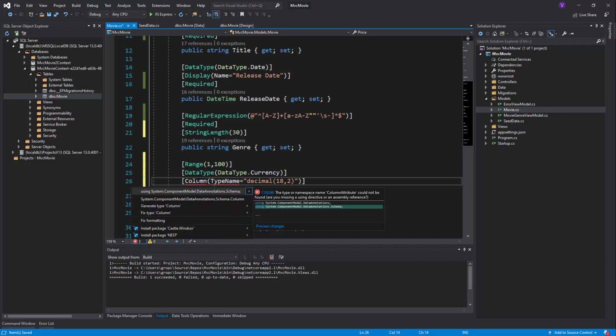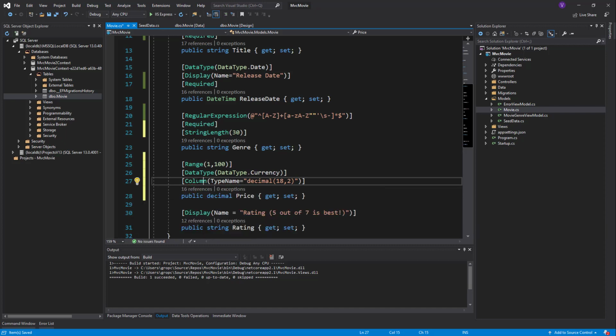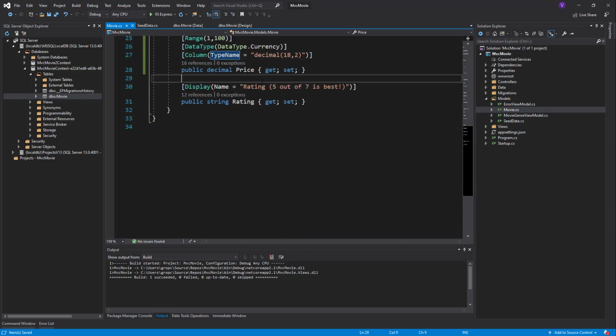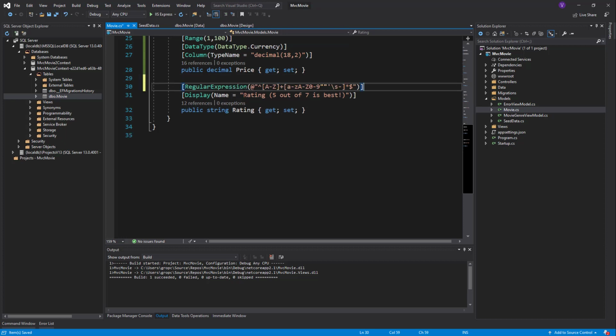We press Ctrl dot and we start using the annotations and the schema and everything. Yes. Furthermore, what else is there? Oh yeah, the rating. For the rating I have prepared a regular expression. Although 5 out of 7 is good, we can use this regular expression, which I have saved.